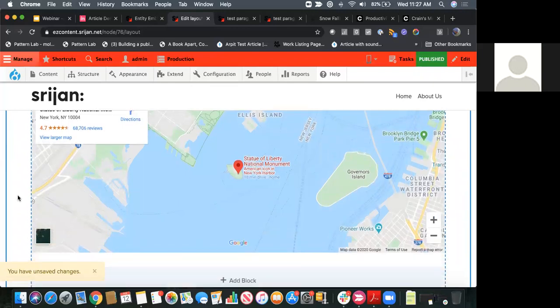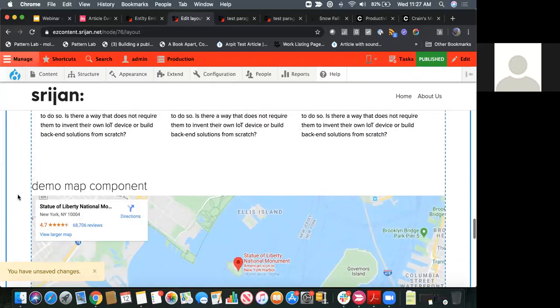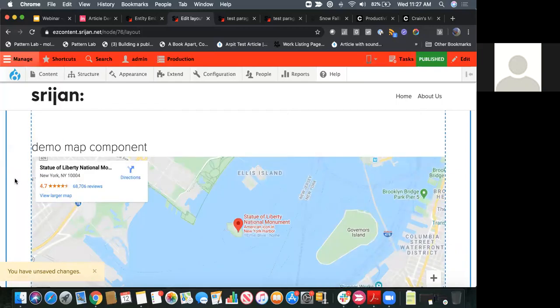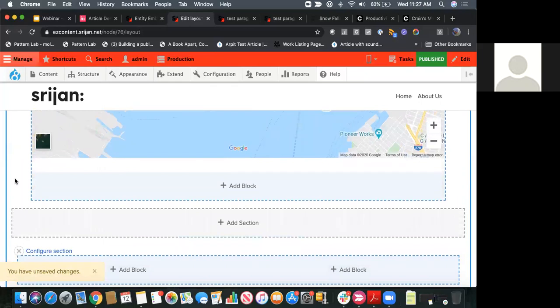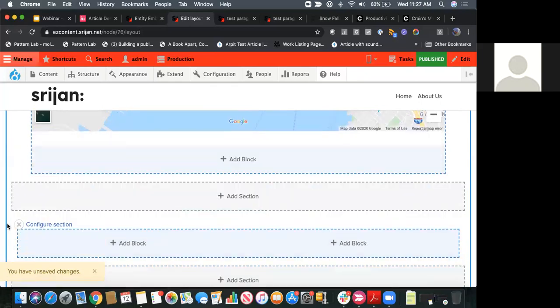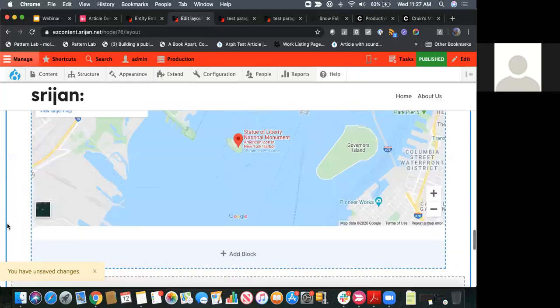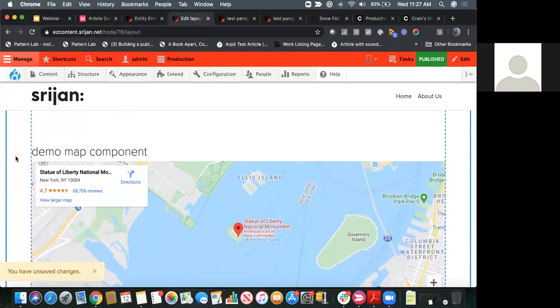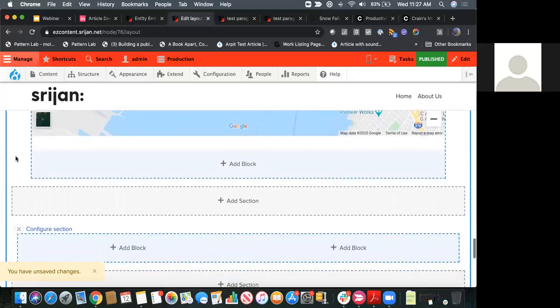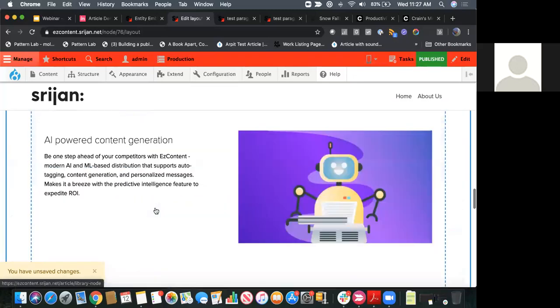Now to do something like this in paragraph, you would have to add these kind of options, left align, right align, maybe a left column, a right column to your content type, which is not desirable, because then again, you get into a situation where your front end is dictating your content type model. And then again, if you change your design, your developers will have to rebuild your content types, and that content type may not be relevant to the new design. So that is why for one-off pages, for landing home pages, and pages where you need complete control, using the layout builder is a great fit.